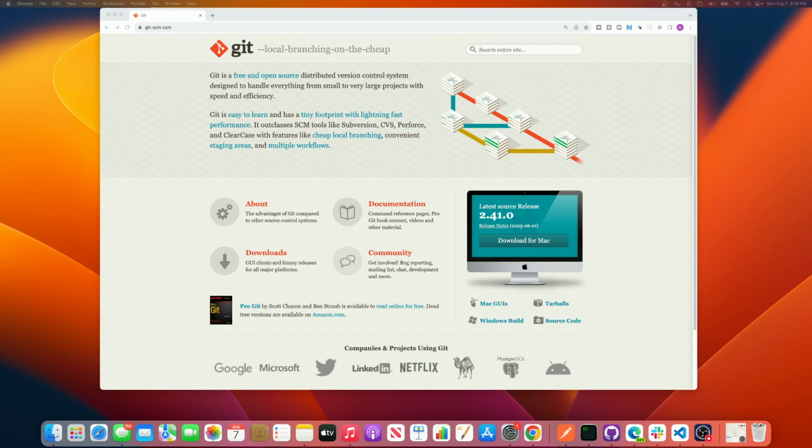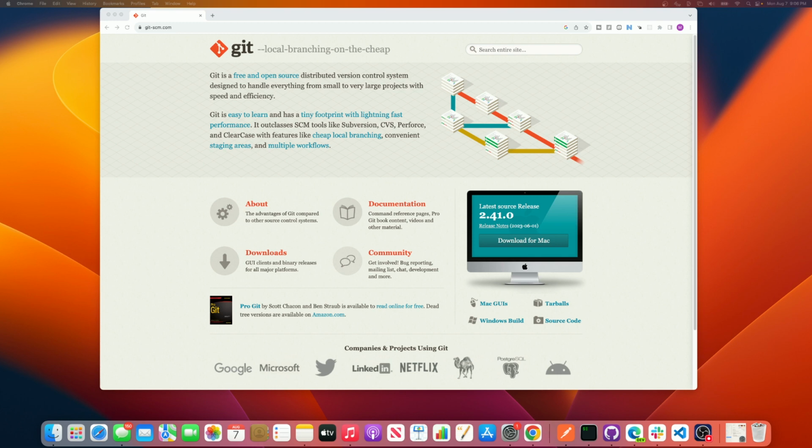There's all kinds of extensions on GitHub and VS Code. Today we'll be talking mainly about GitHub. There are other platforms such as Bitbucket, and GitLab is another one.